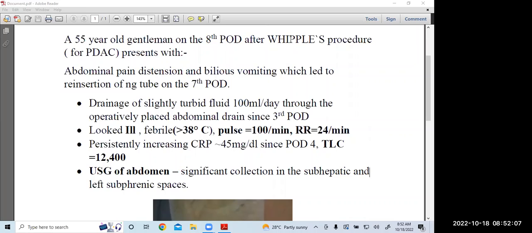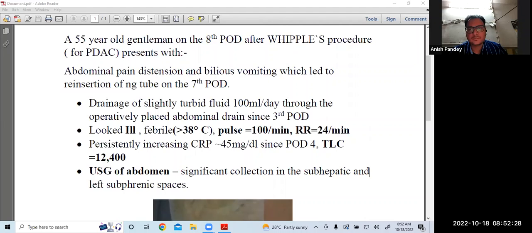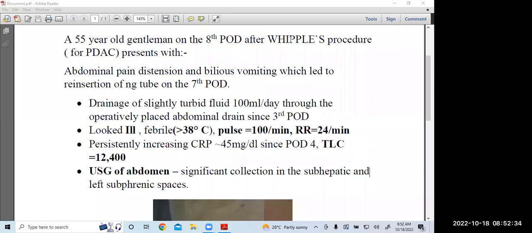One is a small fish-mouth like opening on the jejunal side, and then anastomosis between the duct and the jejunal rent. The other is the entire width of the pancreas being anastomosed with a wider rent in the jejunum. Which is better? So duct to mucosa, the small one, will be better, sir.